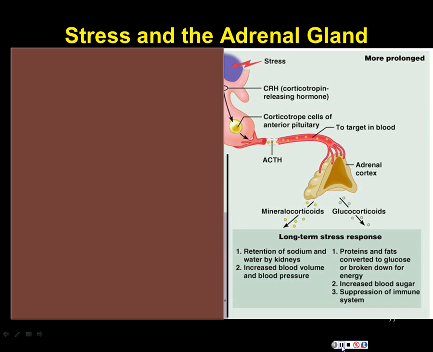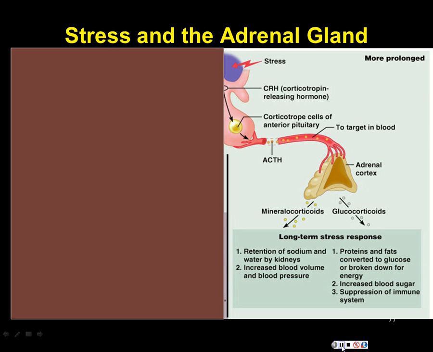Glucocorticoids like cortisol. So it brings our blood sugar up, it catabolizes proteins, it catabolizes fats, so they can be in the blood and be utilized to power the body for healing or physical activity or whatever the case may be. Here's the downside though. If you have prolonged glucocorticoid secretion, maybe you're fat, maybe you do lose a little weight, right? What's going to happen? Third point.